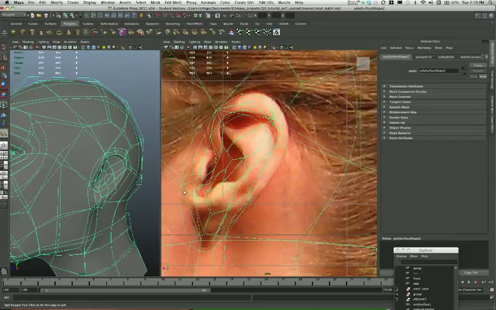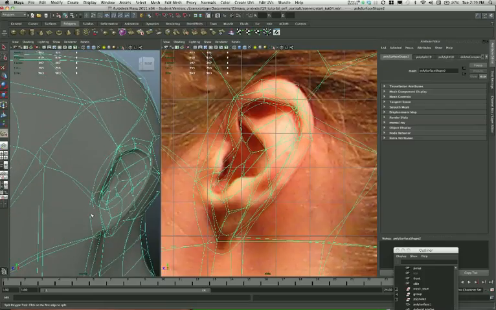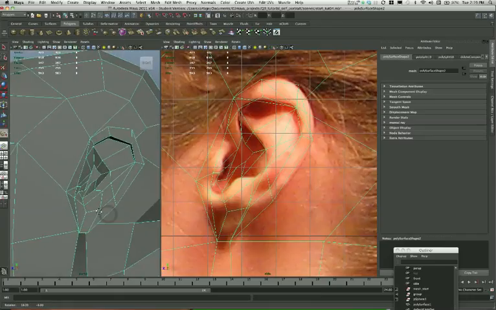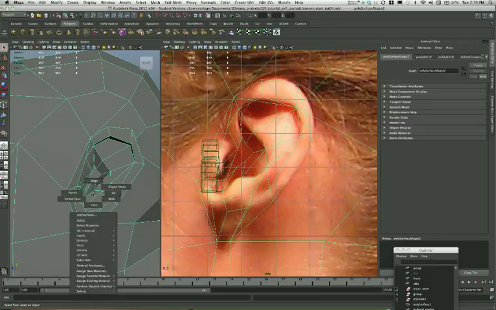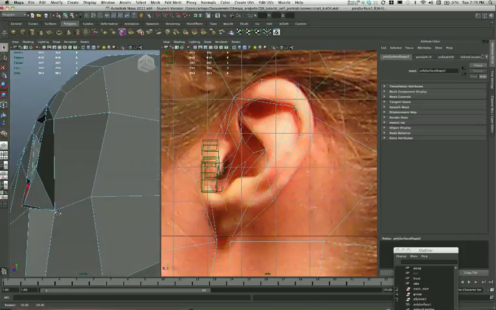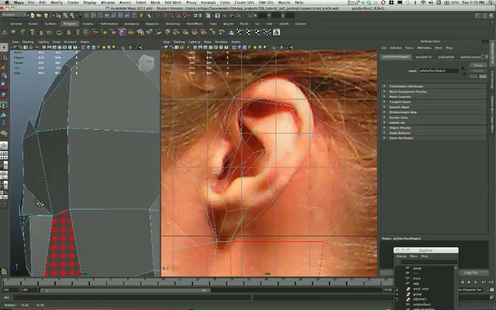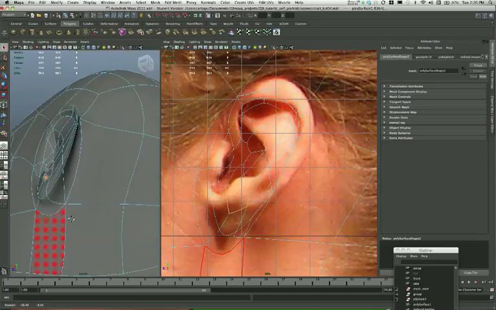An ear is actually quite a nice thing to model for getting into edge flow. I can also, if I want to create what I would call a kind of mini topology on this, then what I would do is just simply select some of these faces that I want to, so say I want to define this area a little bit more. You can see here that this line is a little bit too far back, but if I hit 3 it doesn't look too bad on it.